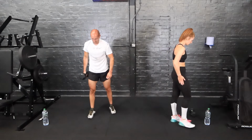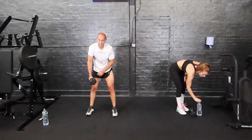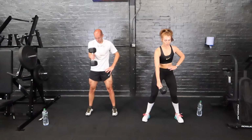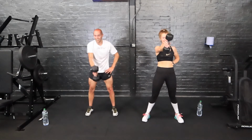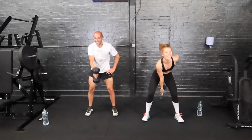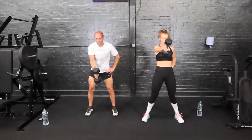Dumbbell swings now. Okay, so really hinging from the hips, driving the hips forward, glutes and hamstrings. Let's go. Big swing and squeeze. Do the ugly bum at the top. So the ugly bum is where you know when you squeeze your bum? You get little pimples. Everyone gets that. That's what you've got to do at the top, ugly bum. Squeeze.